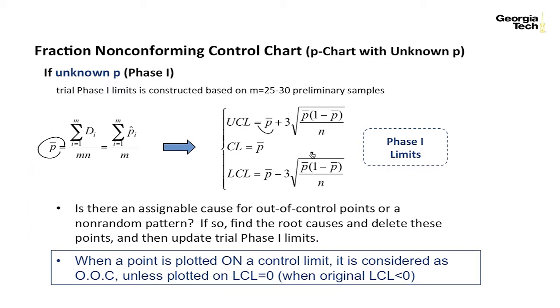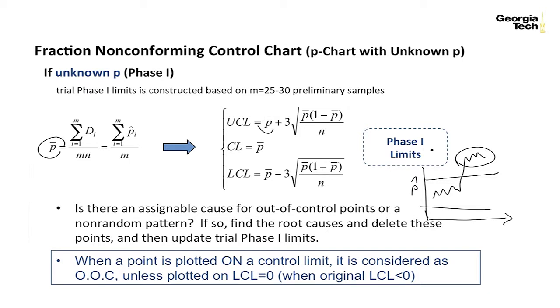This is phase 1. So if the point is outside the limit, we should find the root cause, and we should try to take the corrective action and remove the point and do the calculation. So for P-chart, there are 2 types of assignable cause. Let's say we have this control chart, and this is P hat. So what we plot here is P hat values. Let's say these are the P hat values for each sample. I can see something like this, which means the quality of the process changes because the P increases. So I find the root cause, whatever it is, I try to do corrective action and basically make the process stable and remove these observations from the data, the sample that I have, and recalculate all the LCL and UCL.